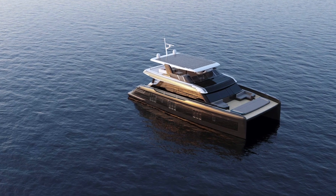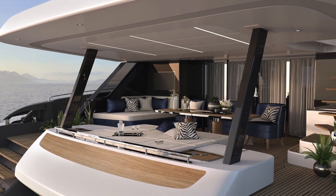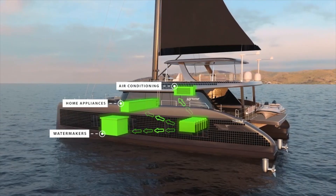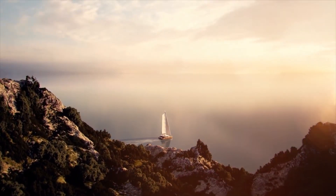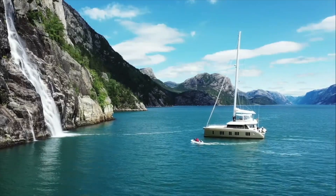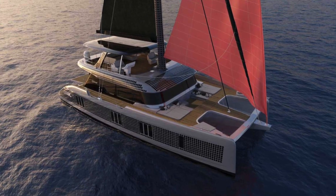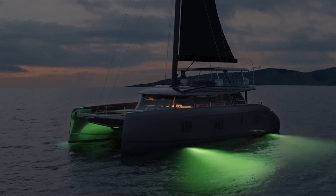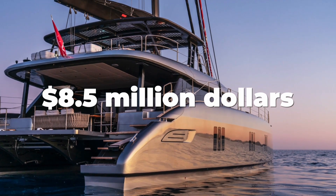The battery on this vessel weighs a mere 5.2 kg per kWh, which makes for better performance and range. The Sunreef 80 Eco is even capable of generating its own fresh water with a high-tech water purification system. It belongs to the Sunreef Yachts Eco line of luxury catamarans — including the Sunreef 50, 60, and 70 — that offer sustainability initiatives including basalt-based composite elements, wind generators, and non-toxic bottom paint. The asking price for the Eco 80 is $8.5 million USD.